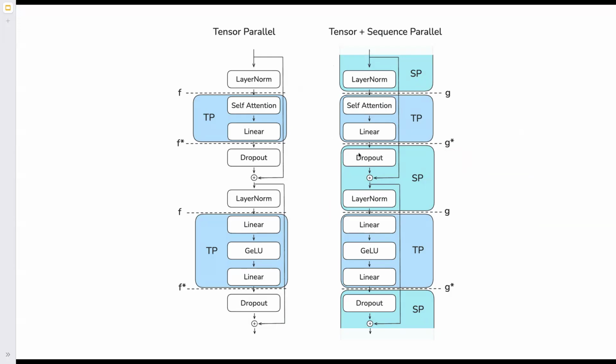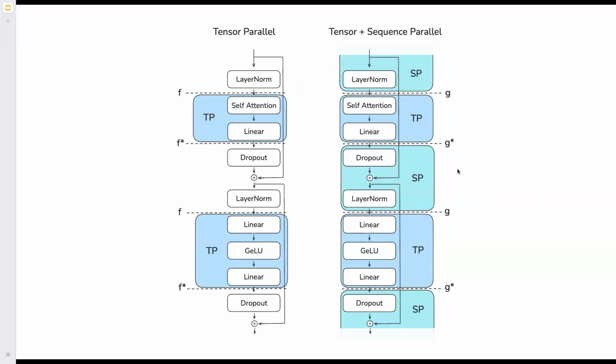Since these operations come sequentially, and since we already need to gather activations for the entire hidden dimension for our layer norm, it's just convenient and easy to apply dropout for the entire hidden dimension. Because basically that's where the dropout is going to be applied, right? So since we already have the data, it's just easier to do it that way. But technically, we don't need to have the entire hidden dimension to apply dropout.